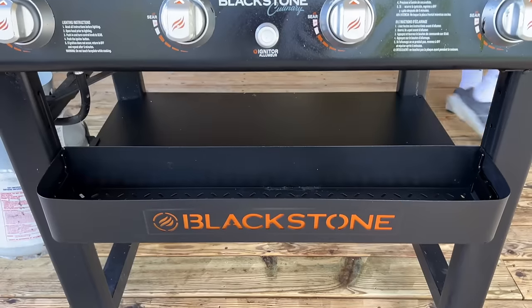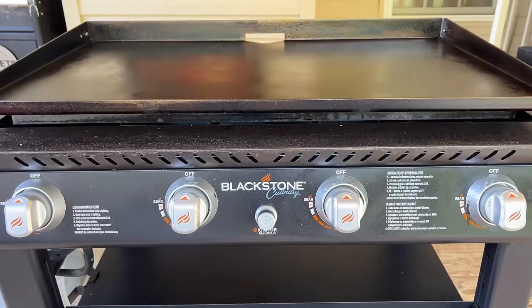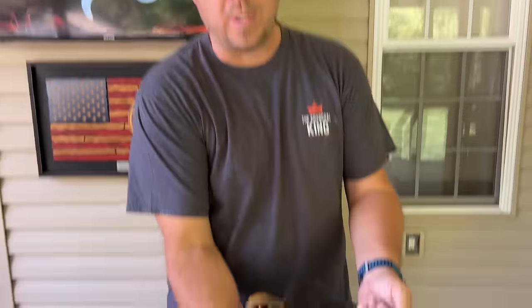We are talking about restoring a Blackstone griddle from ugly to pretty. We have a video out there, I think it's titled how to use a grill brick, because I truly believe that a grill brick is probably your best bet for most people. We get a lot of responses that, hey, you should use an angle grinder or some sort of grinder. So we have one today.